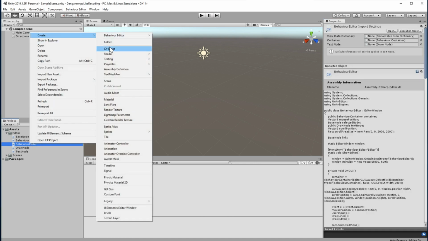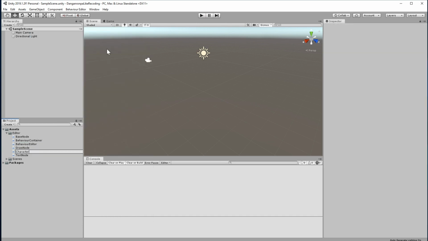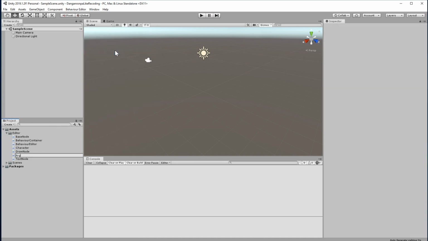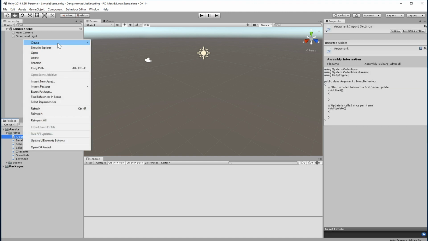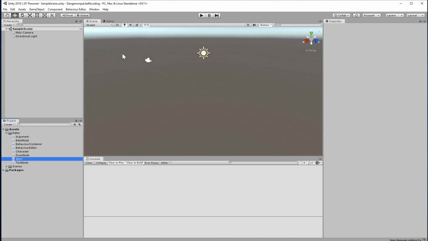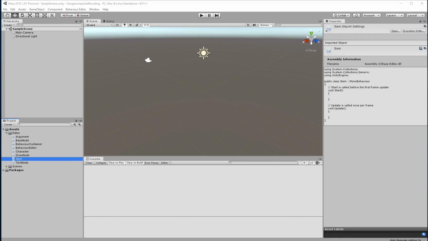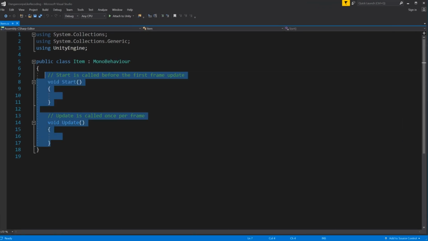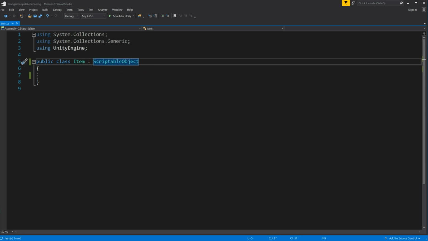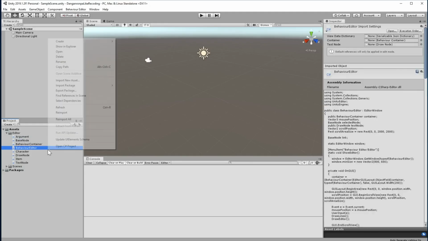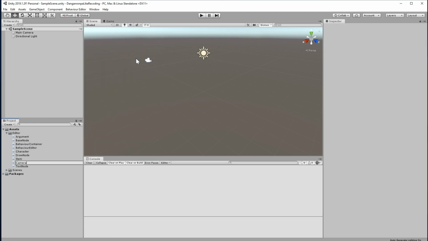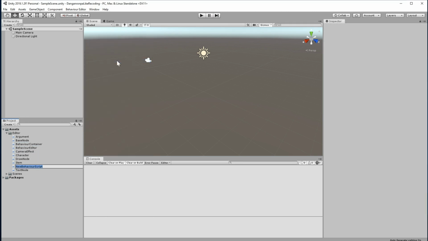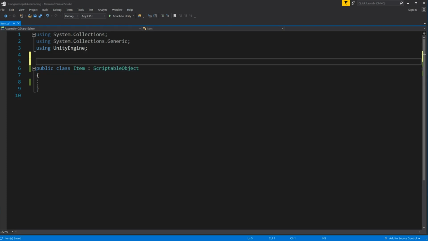After importing assets, create new scripts called character, argument, item, camera effect, and text effect, and inherit all of them from scriptable object.